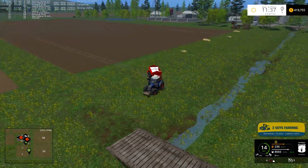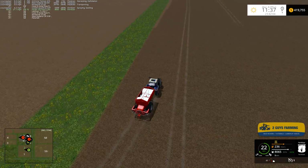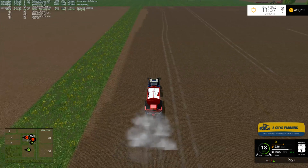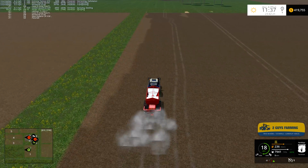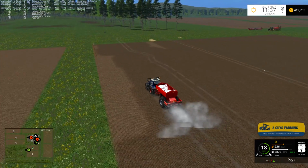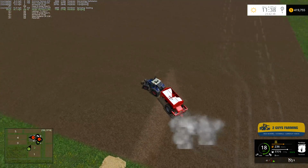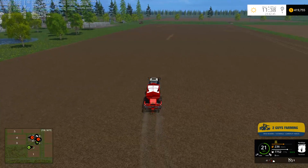So I've been looking around for different weights. I've found a couple that are pretty interesting. I've never seen them in Farming Simulator, or I guess Farming Simulator 15. I've never played the other versions. I only started on 15. They may exist in the earlier versions of the game. But I've seen a couple of interesting weights. I'm trying to do something a little bit unique. Let me just get this little piece here, right there.